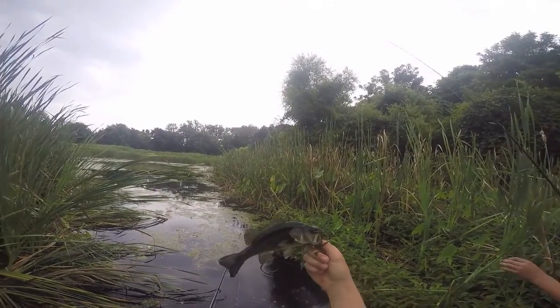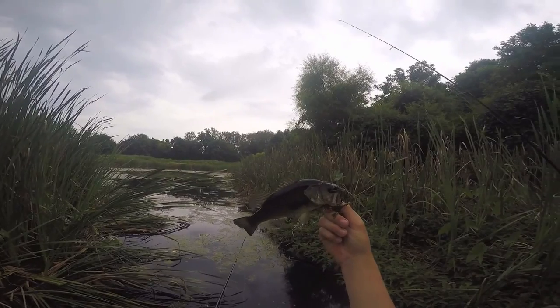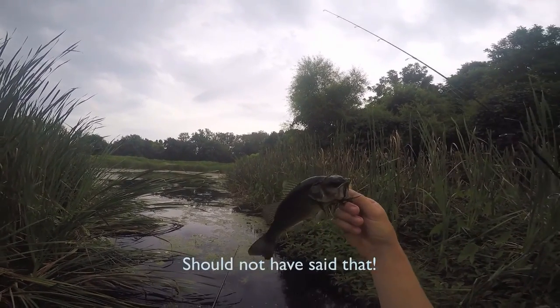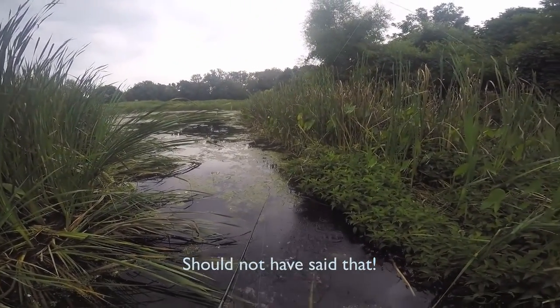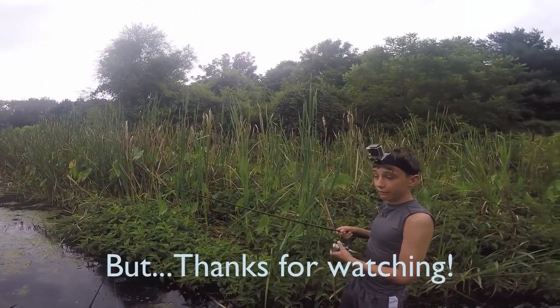Alright guys, there's our first bass on the Senko today. Obviously not huge, but we're gonna get some bigger ones. Are we? Yeah, that's a really small bass for here. Like even for here? Yeah.